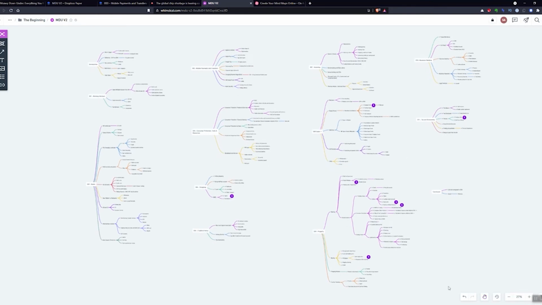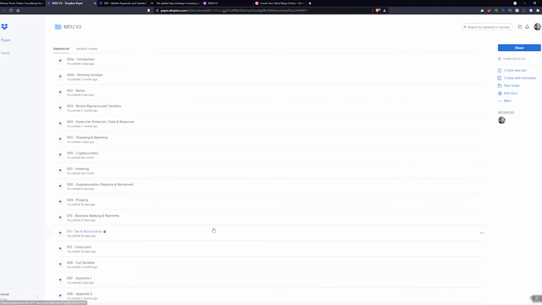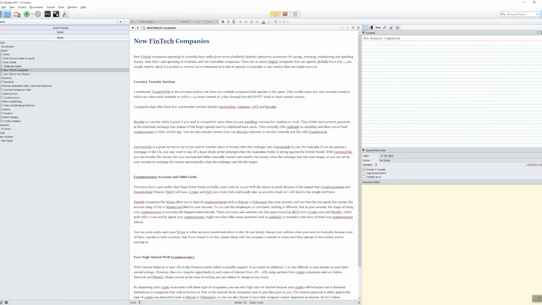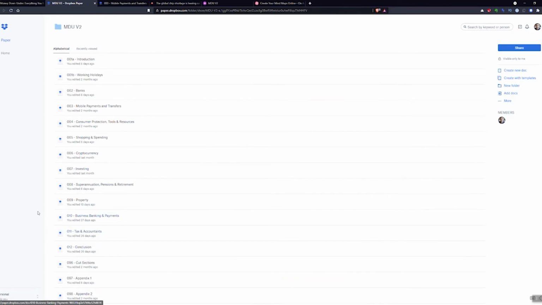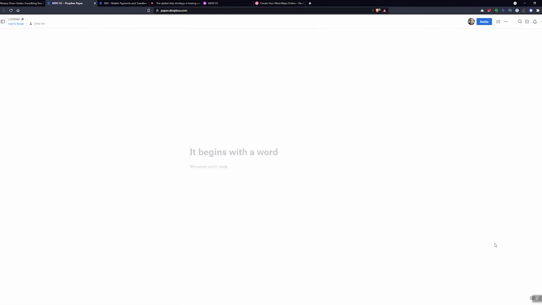Now the big one, let's show you Dropbox Paper. And now I'm going to explain why I used it to write the book. Firstly, I love how Dropbox Paper is so minimal and clean. As I said earlier, and I showed you earlier, Scrivener, I'll pull it up again, it has a horrible, clunky user interface, and it really affected my ability to focus. So let me start by showing you what a blank Dropbox Paper page looks like. Just create a new doc. There you go.